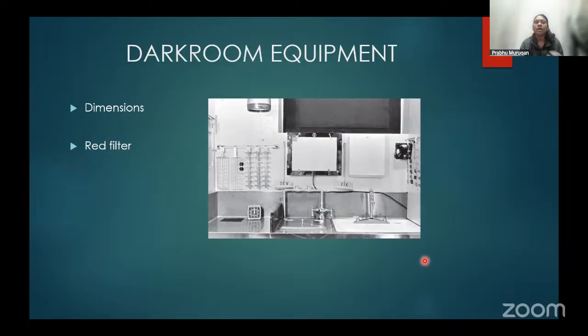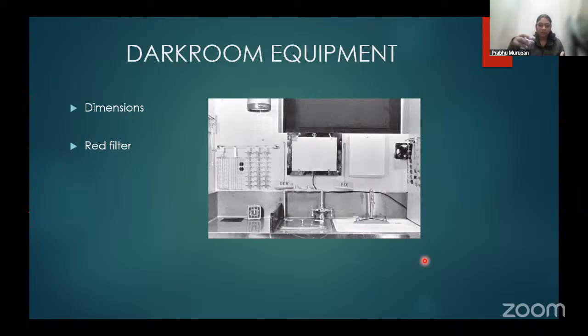So what we do is, we keep an unexposed X-ray film with a penny on top of it, and you have the red light over it. We process the X-ray film after like 2 to 3 minutes. We open this packet, process it, and if you see a shadow of that coin on the X-ray film, then it means your safety light is not proper and it's time to change it. If you don't see it, then your safety light is working.